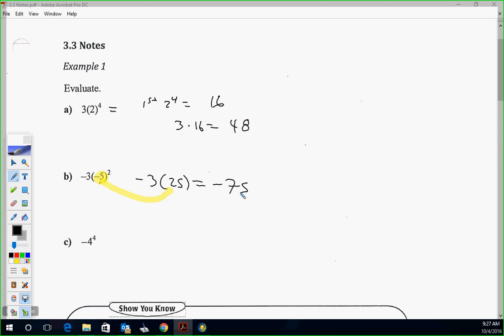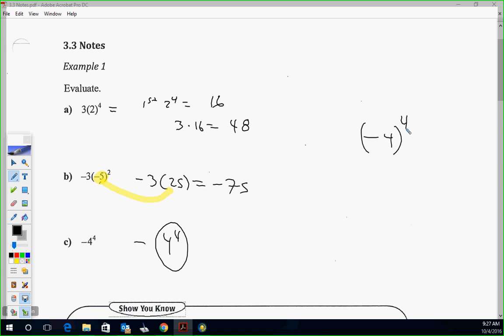Liv, what do you think for C? Is that going to be a negative answer or a positive answer? Okay, so good in terms of you gave me an answer, but not good in terms of is the negative going to be hit by the exponent? No. When you think about this, it's a negative and then it's like 4 to the fourth. I write a gap just because I want you to understand that it's going to be this thing with a negative. So back to what Liv was saying, just to give her some clarification, this would have a chance to be positive.